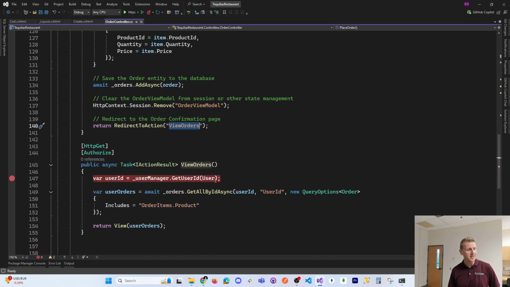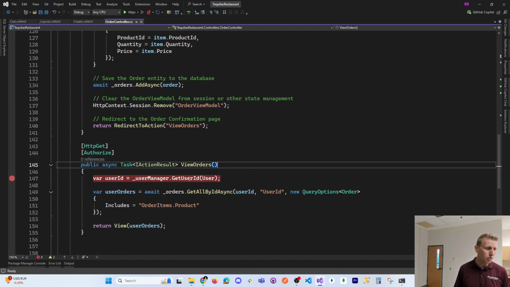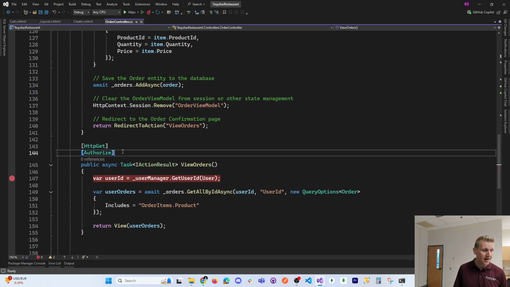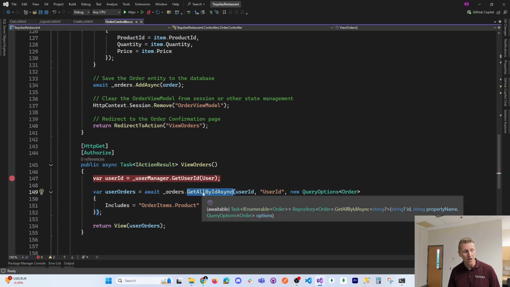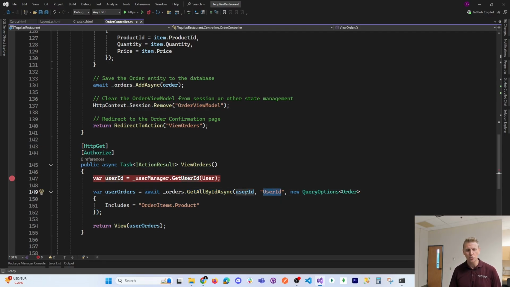And so I need to kind of show the view orders. View orders here, again, is a get method and authorize. We're basically going to show all of those users' orders. Now we can get the user ID, but I needed to write a new method in our repository pattern because user ID is a string. Right?